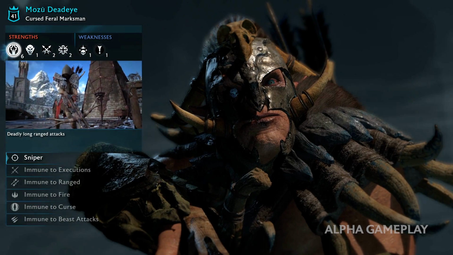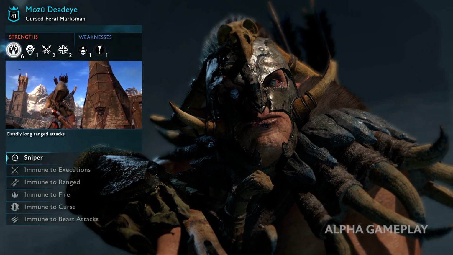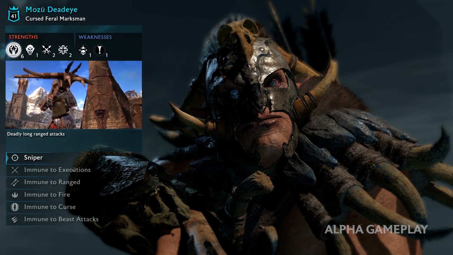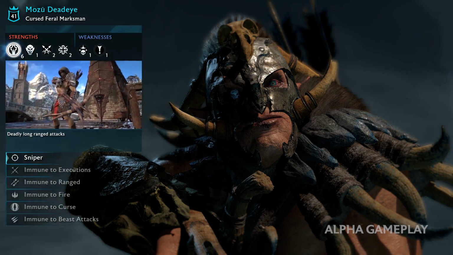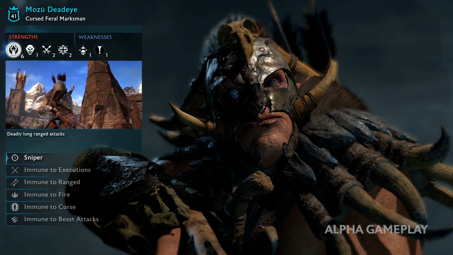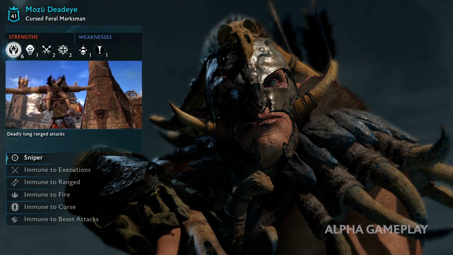In Shadow of Mordor, the Nemesis System created memorable stories of bloodshed and revenge. In Shadow of War, your followers can create entirely new stories of loyalty, betrayal, rivalry, and even friendship.